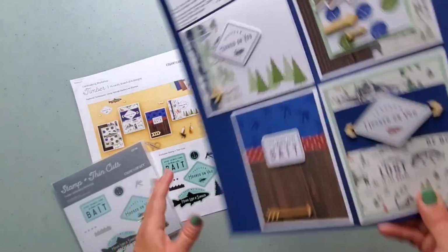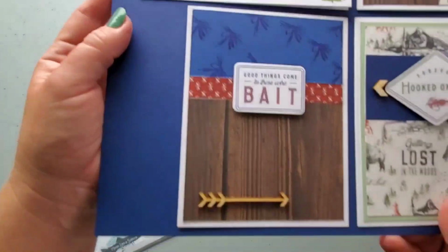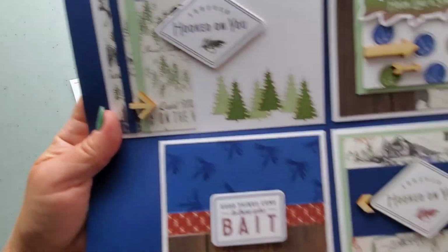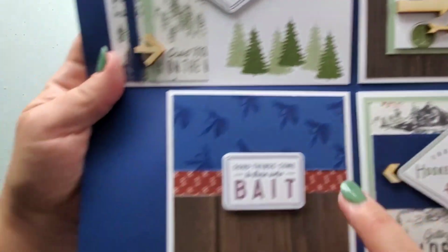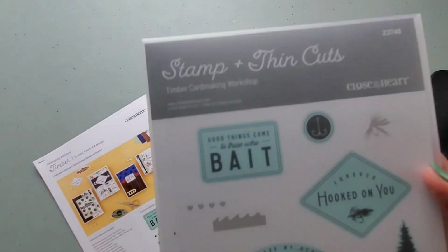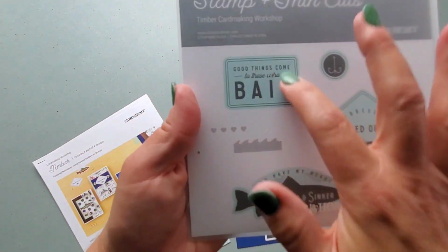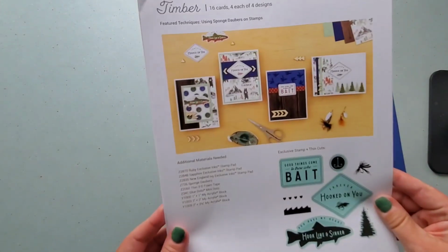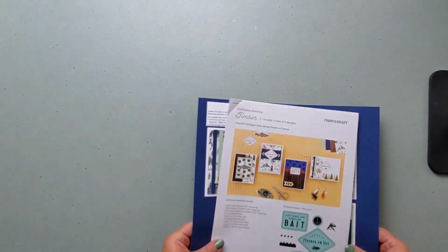The first workshop is a card kit. So just like before, you make 16 cards. This set does include several techniques. We've got some second generation stamping, some two-tone stamping, some background and texture. Like before, you get the stamp set with the die cuts, and you can see which ones have die cuts by the shading. And you also get the full color directions, just like the last kit. It is a fun one to do, and you will definitely learn a lot by making it.